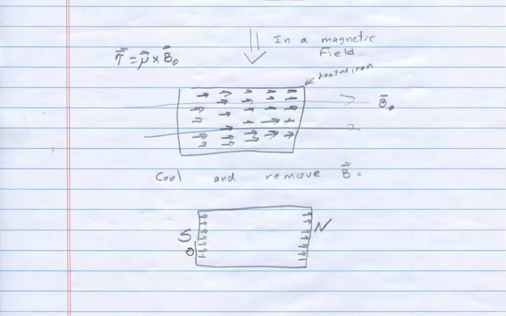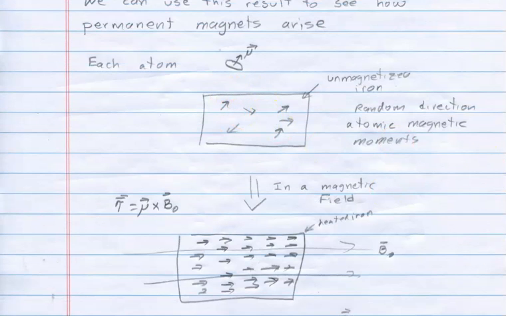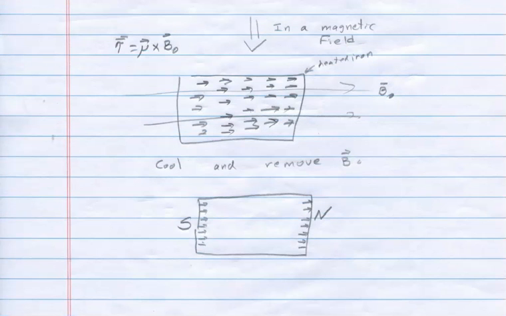It also shows us how to destroy a magnet. One way, when these are all aligned, is just to hit a piece of iron a bunch of times with a hammer. Each time you hit it, it knocks a few more of these out of alignment, assuming you've got a different orientation from the external field. Another way is to heat it up to a very high temperature. You don't have to get all the way to the melting point, but just heat it up. That tends to send it back to randomizing, and so the net field vanishes. So it's because of this collective orientation of atomic scale magnetic dipoles that all permanent magnets arise.